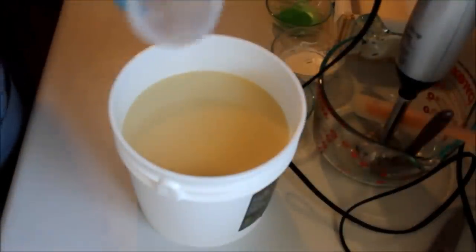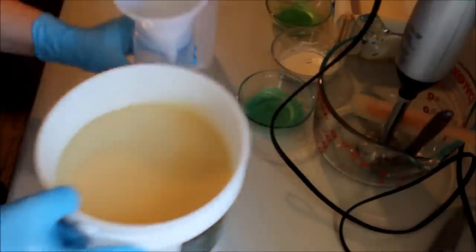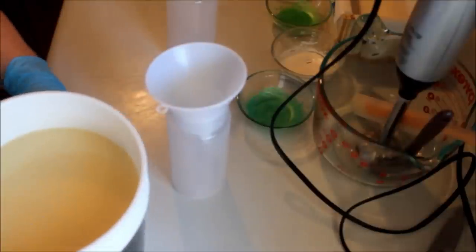I have these great wide mouth bottles. Found those at Sam's Club. Got 6 of them for just over $4. So. Okay, here we go. I'm going to readjust the camera now.